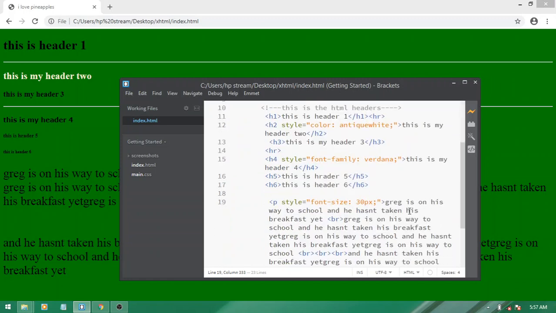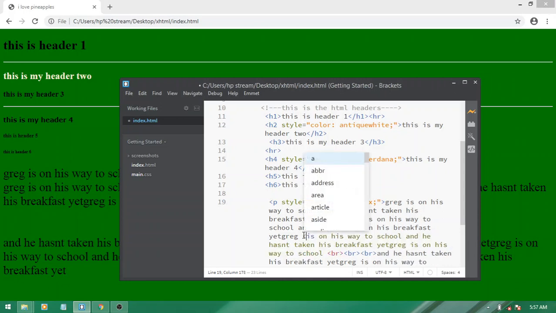Now, there are special attributes that could be added to each HTML tag. For instance, in the p tag, let's say we want to make this text stronger, the font weight to be stronger. We could just add it to the p tag.